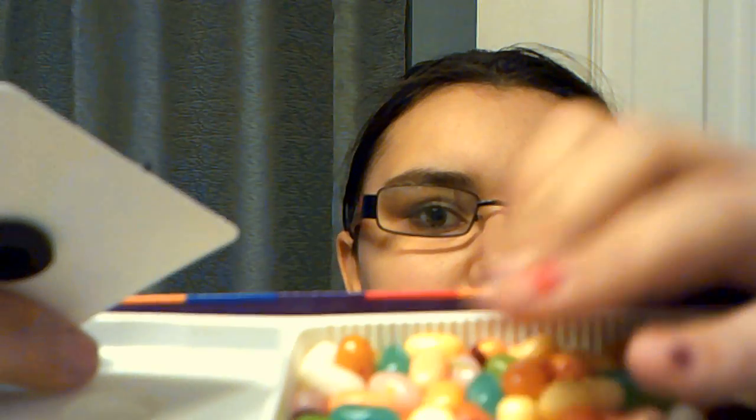Okay, so I have the spinner, and I have the actual jelly beans. So my first one is... Y'all would be able to see it first. Let me put it on this one. Hold up. Oh my gosh, hold on. I'm about to show you the result.